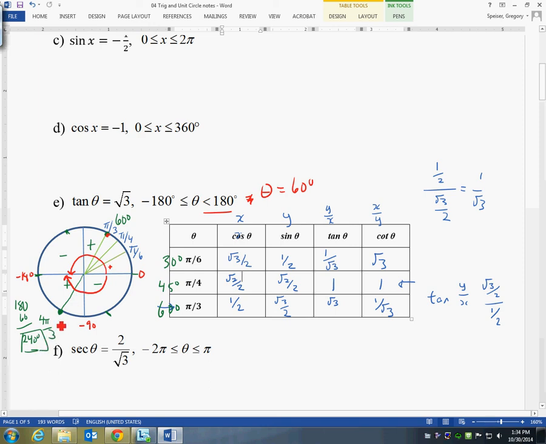Now our answer is not 240, is it? It's 0 going negative, negative 90. How much more would this be, right? If this is 60 degrees here, then this part is 30. So the answer would be negative 120. Okay. Another way to say it is, what's coterminal with 240? So if we have 240 degrees, and remember how we did this? We subtract 360. If we subtract 360, that's where we get negative 120 degrees. So our first answer is 60 degrees, and our second answer is negative 120 degrees. So that's the answer for E.